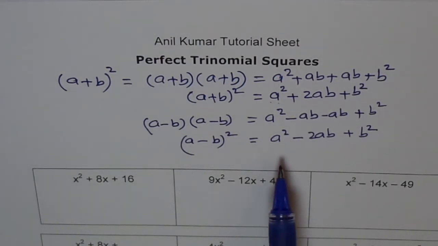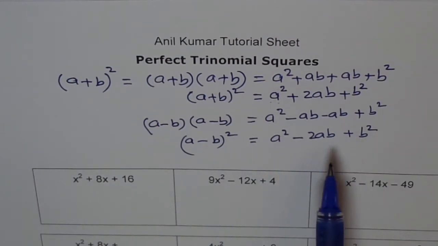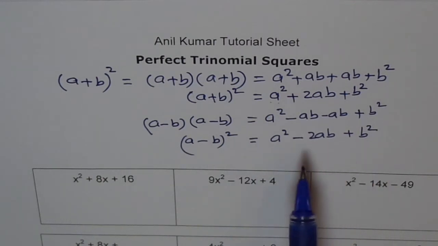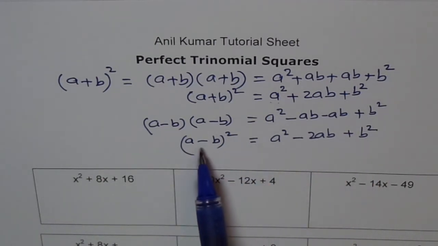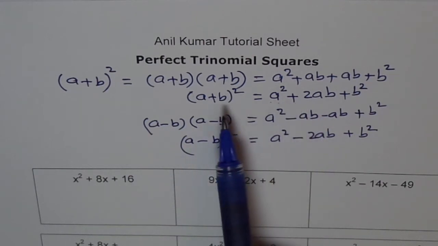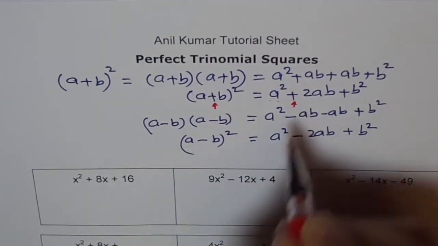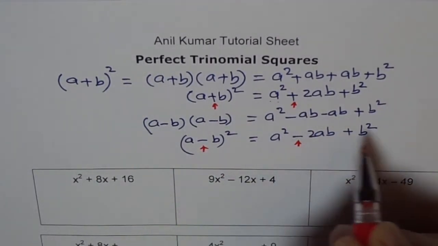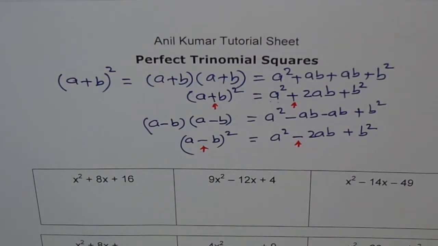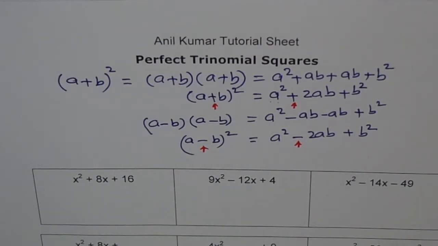Now, this is also very special case. First term is a perfect square, last term is a perfect square, and the middle term is twice first and last. This sign tells us whether we have minus here or plus. Do you agree with me? This sign is the relation. Do you see that? This sign. Otherwise, the other two terms are same. We'll use this property to factor. So first part is to identify whether the trinomial given is a perfect square or not. And then, we'll straight away write down the answer.